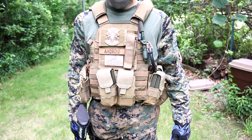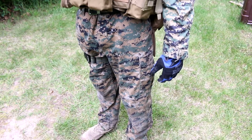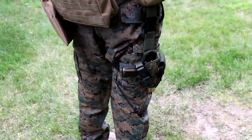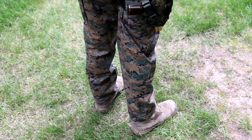Moving down, I have my TruSpec Woodland Marpat combat shirt with proper Woodland Marpat ACU cut pants. We often wear Woodland Marpat, but as the mission changes and depending on what team we're on, we change up our camouflage pattern.